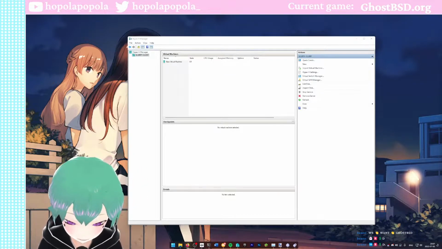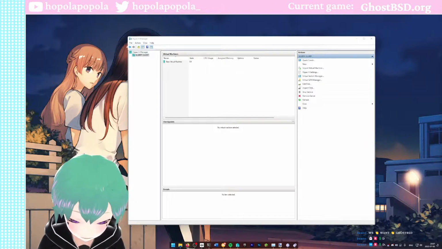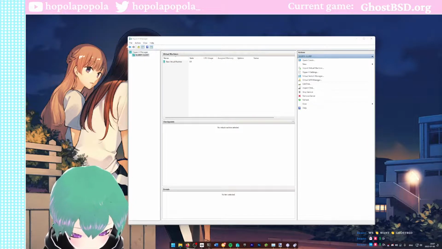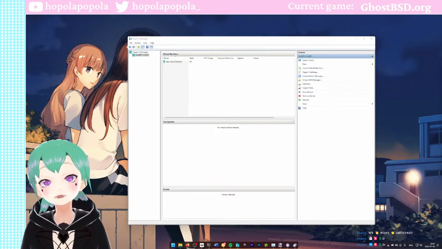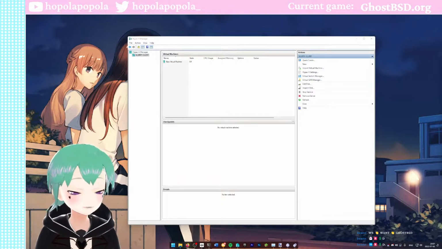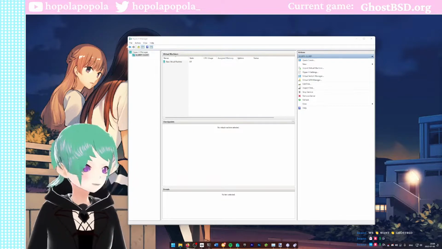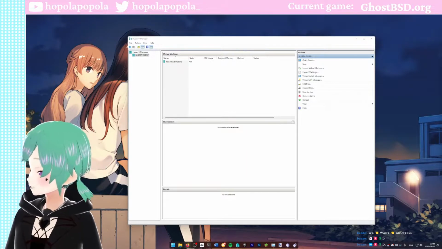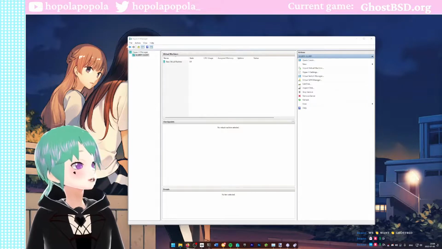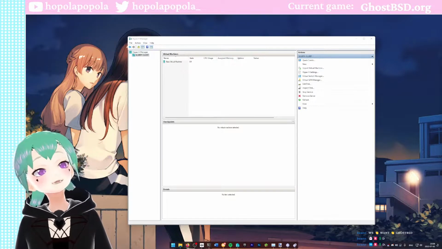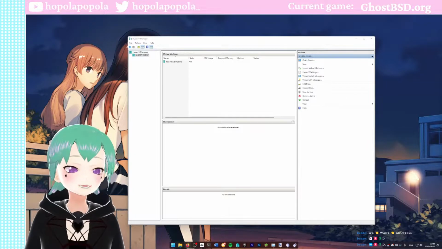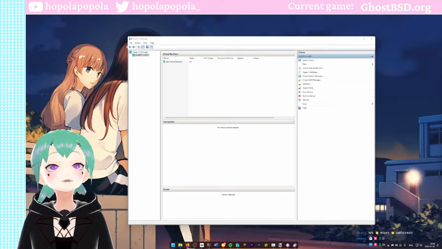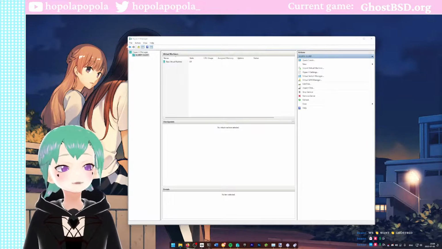What is on this USB? This USB has Ubuntu 20.04.4 LTS. Cool. That's what that is. Why do I still have 20? Actually, yeah, why wouldn't I? 20.04.4 is like way more stable.